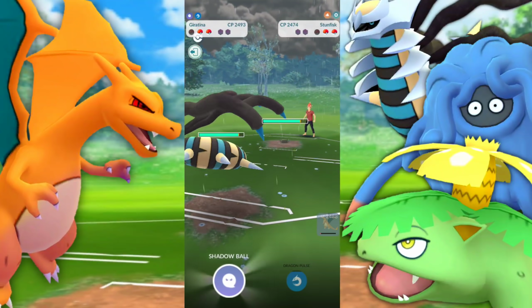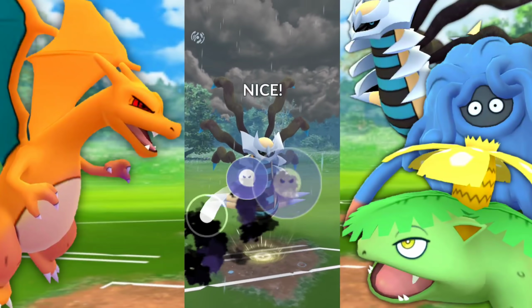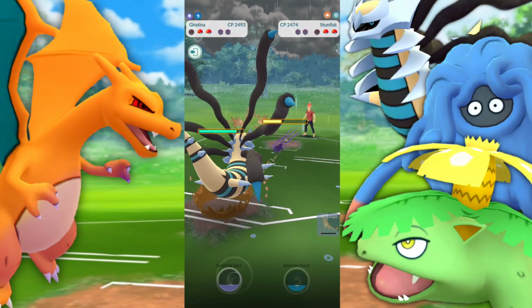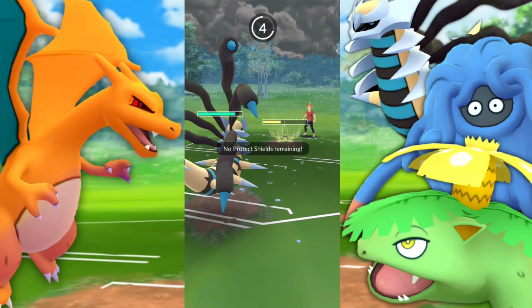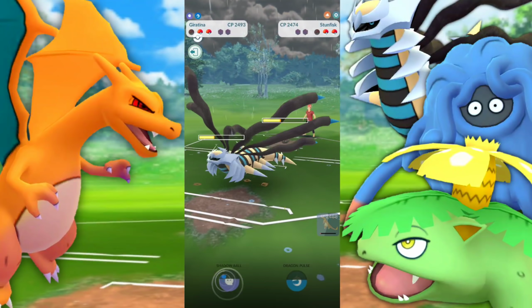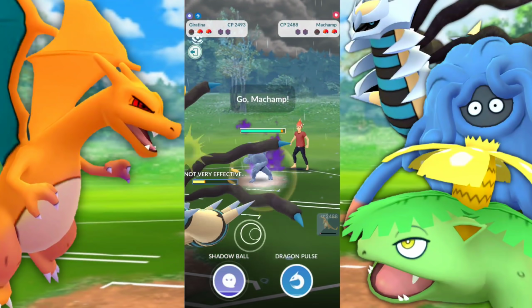They have a Stunfisk back there. How's this going to play out? We could survive an Earthquake, but it's not going to be leaving us with much health. Figured I was going to lose this battle, but let's play it out into the bitter end. Let's just see what they got in the back. Going for that Earthquake. All right, it's doing some good damage, but we're still holding on pretty nicely.